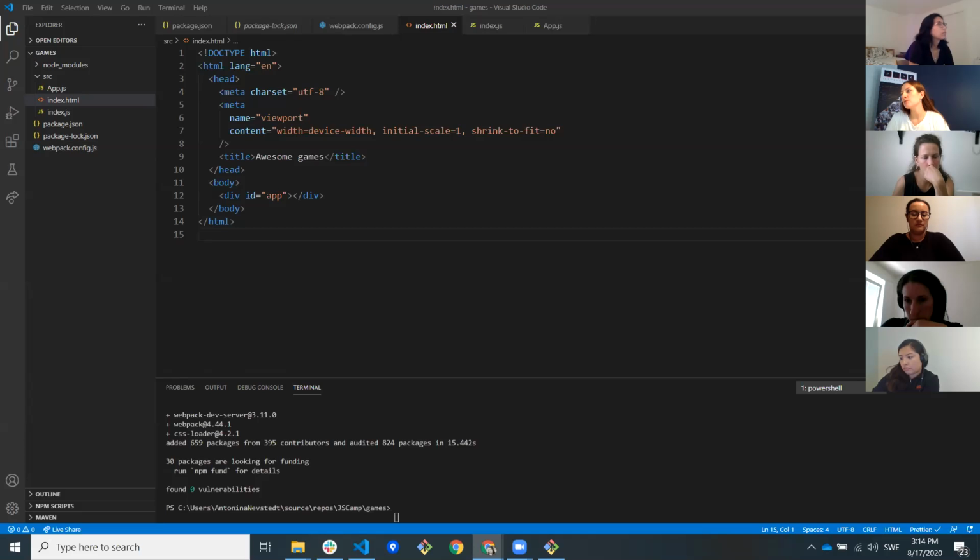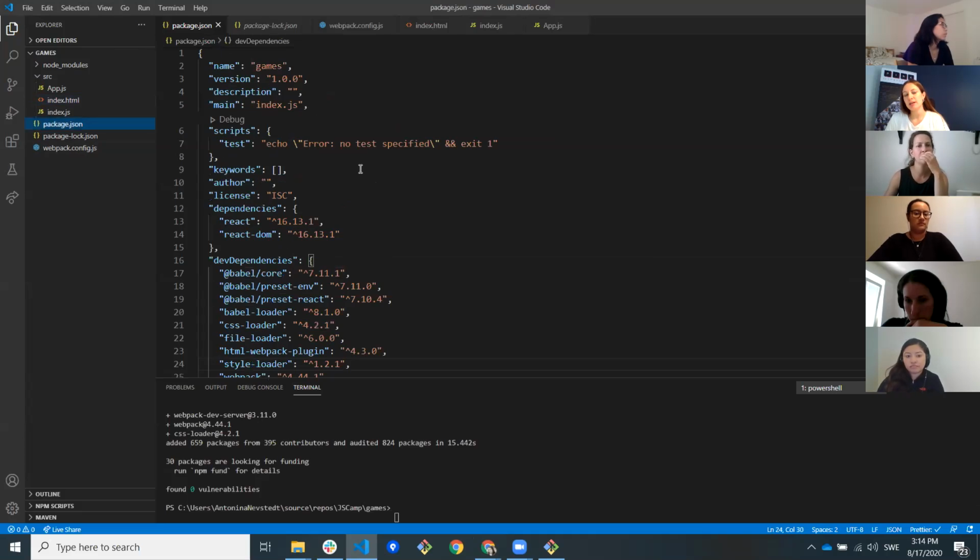So now in order to run Webpack, let's open package.json and create some scripts. So in package.json, there is a key called scripts. Inside it, there is an object with one key called test.